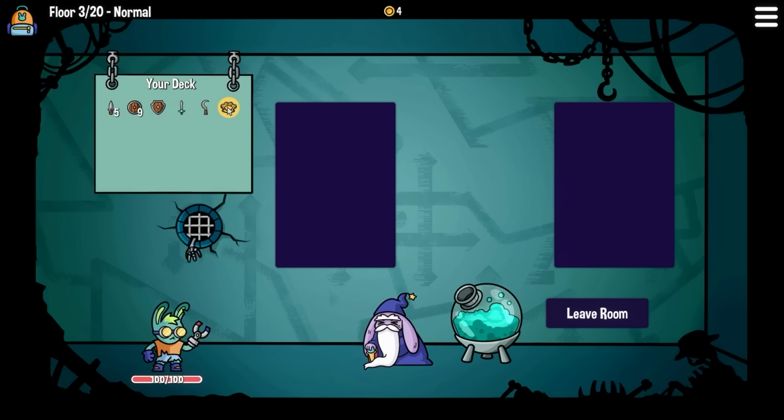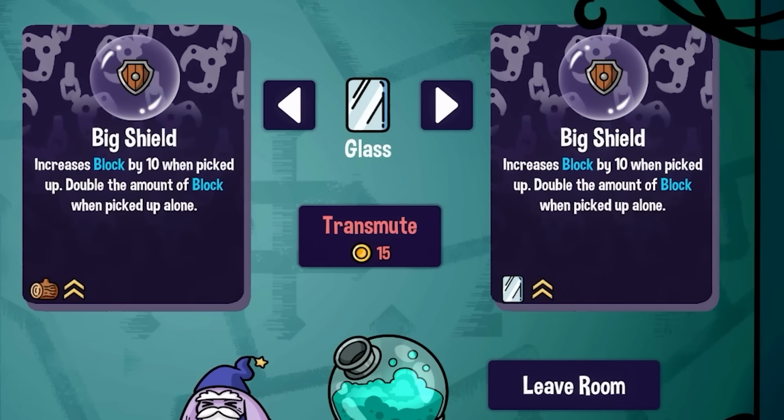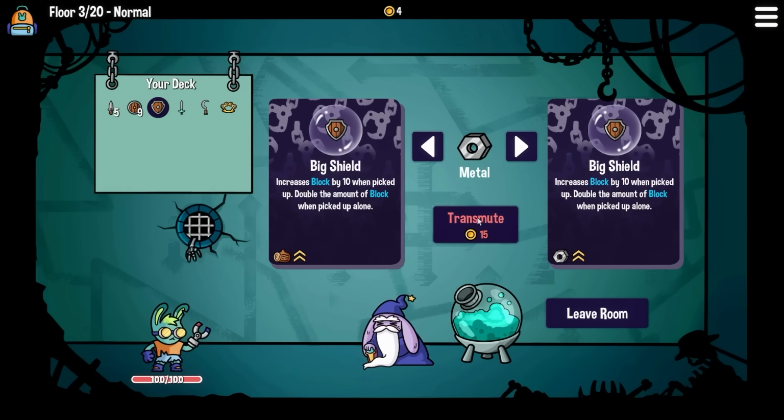Then in the alchemist... Oh, we can change the material. Oh, so we could make, like, the good shield. We could make it metal if we had 15 quid. Oh, no, I just realized what I did. The shredding cost me. It didn't give me money. It cost me.